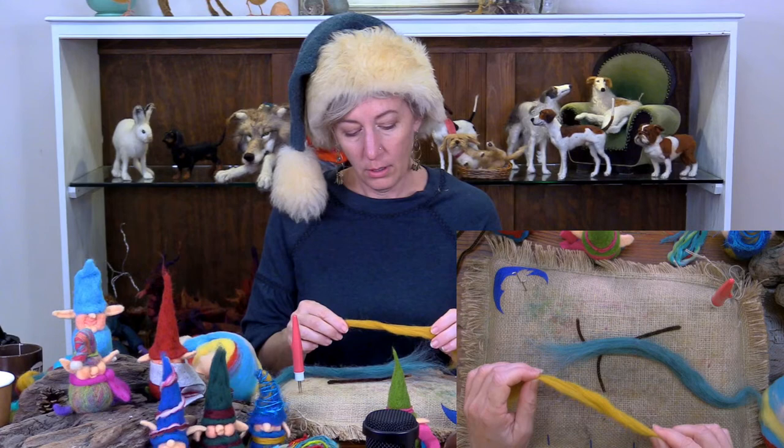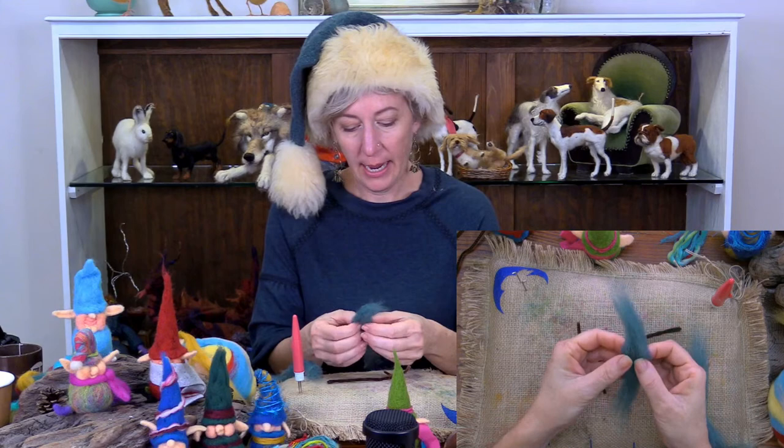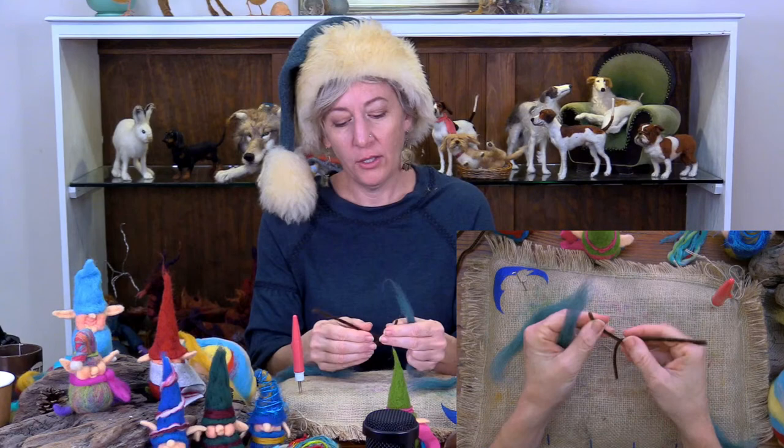Okay. So I'm going to start with about a 5-inch piece. And I'm going to split that in half. And if you're using core, same thing. Depending on how thick the core is, you might need to break it down a little bit more. And I like to start at the base and go out.